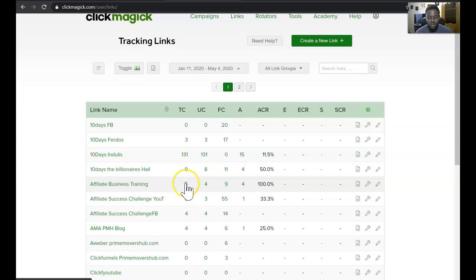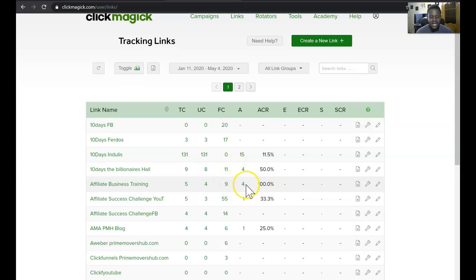The total number of clicks is 5. Unique clicks, as you can see here, is 4, which means I have 5 clicks but 4 unique clicks. This one is just flag clicks, it's not important.